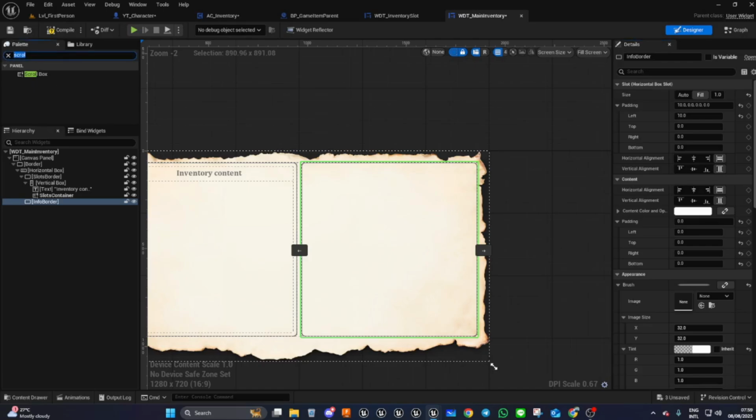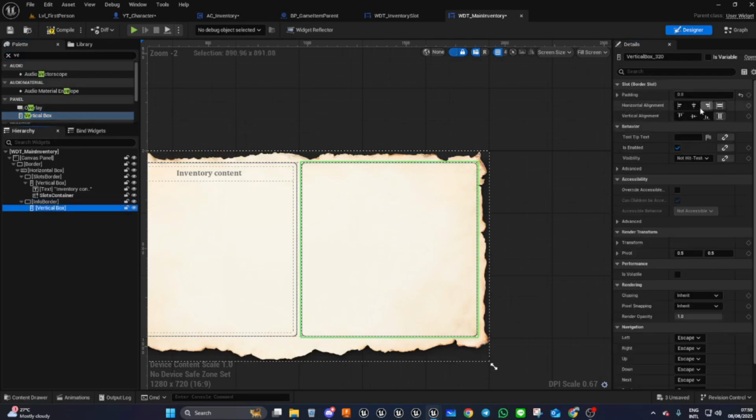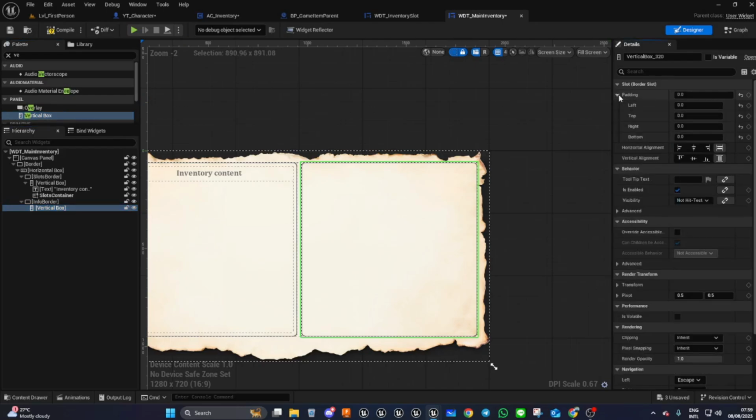Okay, we want to lay things out vertically again, so vertical box. And really we can set the vertical box to have the same padding as we had before, which was 20, I believe. And we're going to add a text again. And you could go ahead, in fact I'm going to just to save some time.